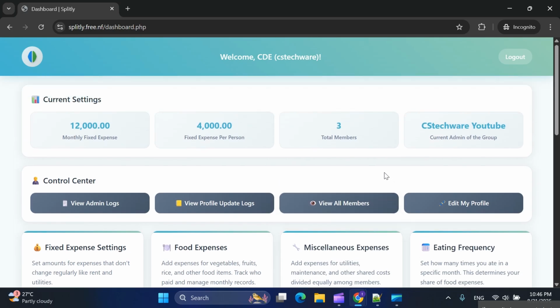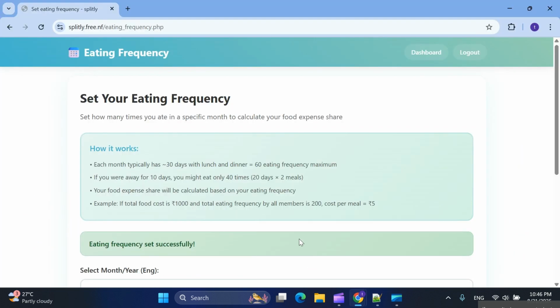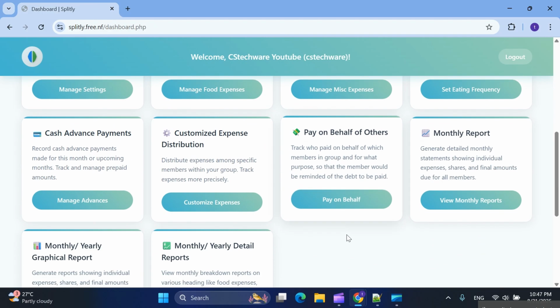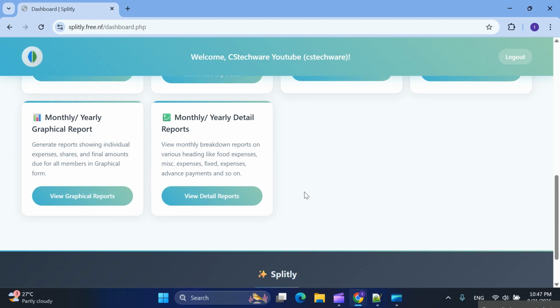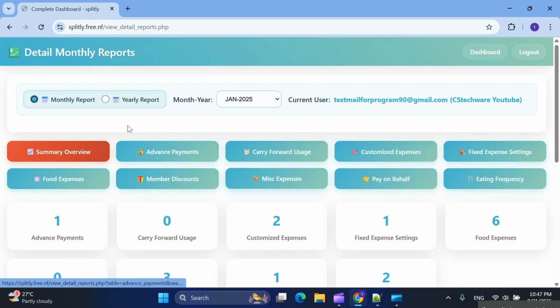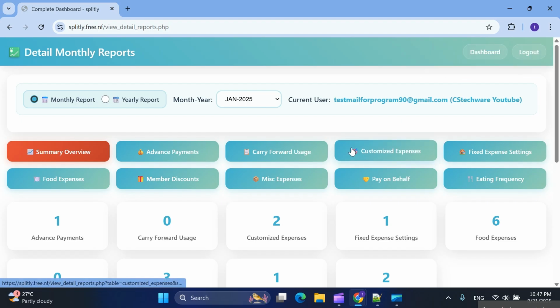So before viewing the reports, I will show you some options. Let's first view the report. Everyone can view the report. You can view the monthly detail or yearly detail report as well. You can press F1 for the shortcut keys.